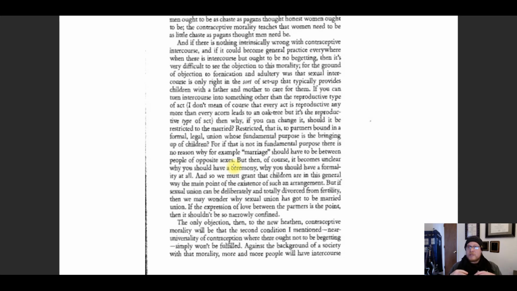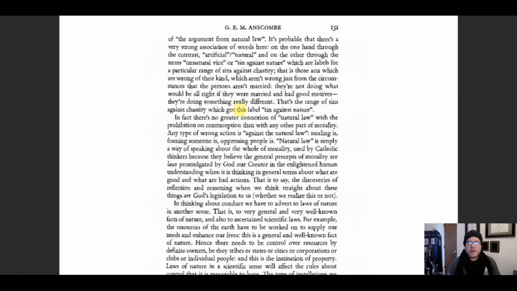So, marriage between the same sexes, can they naturally produce offspring? No. So from a natural law perspective, at least according to Anscombe, that would be immoral and wrong. Furthermore, engaging in sexual activity without even the slightest inclination towards the production of offspring, since according to Anscombe's theory of natural law that's its purpose, would be unnatural and immoral and wrong. And so let me say here, where natural law comes up today is in traditionalist defenses often of cisgendered, heterosexual, monogamous marriages. And that anything that deviates from that is out of accordance with the natural law.